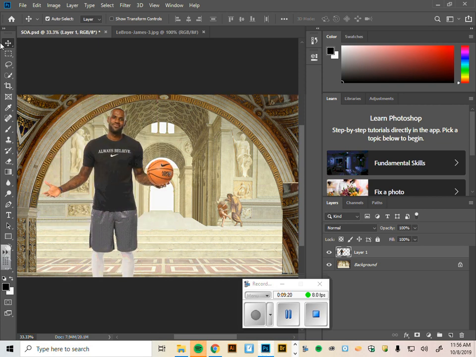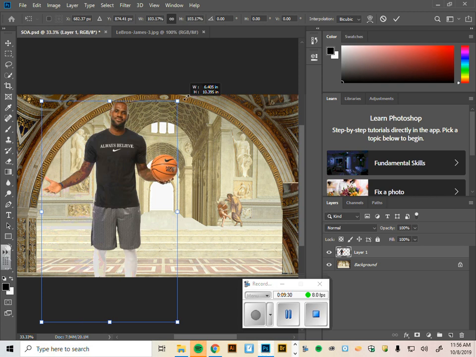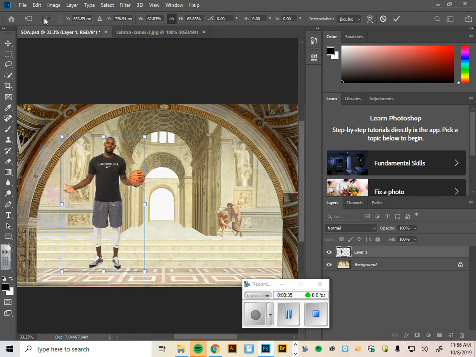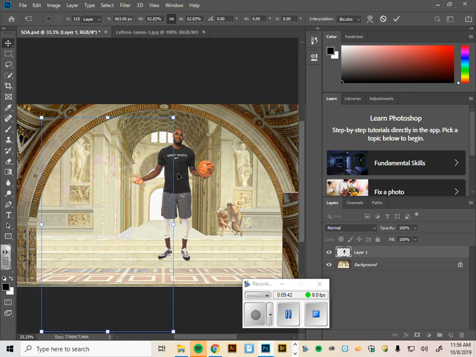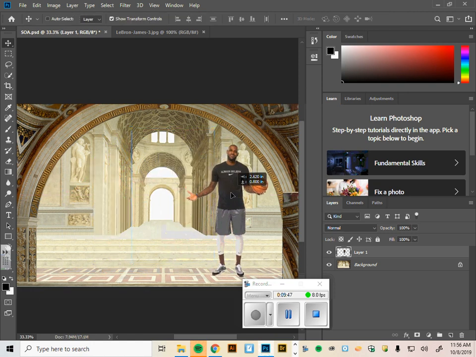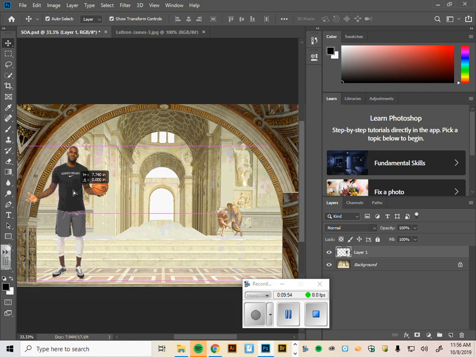So what we need to do is click on Move and go to the very top. And there's two things we want to do. The first one is Show Transform Controls. So Show Transform, and that's going to let us make him bigger or smaller. And the other one we want to make sure we check is this box. We want to have the box, whoops, not that one. So we want to make sure he's in place. Double click to make a commitment. Double click once you've made your size change. Then move your mouse up to Auto-Select. So now it's going to automatically select LeBron.